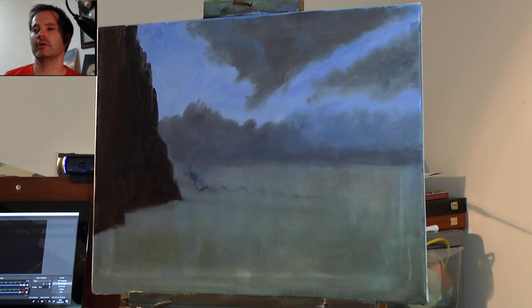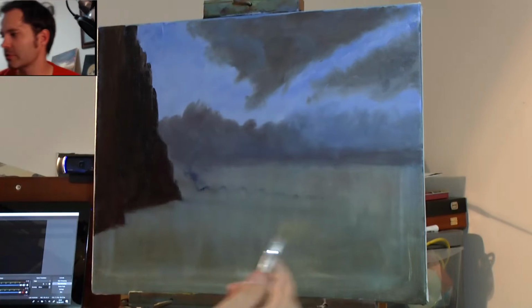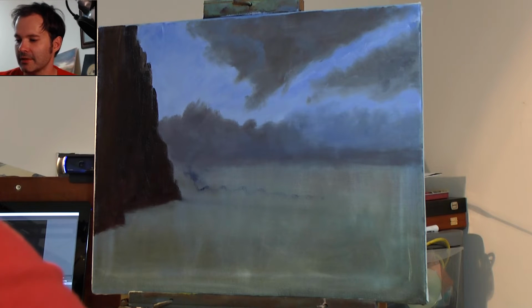So I quite like the way that rock's looking. Might put some on the beach, I'm not sure yet. We'll think about that afterwards. So, next step. Get another brush. I think that's clean. Next step.